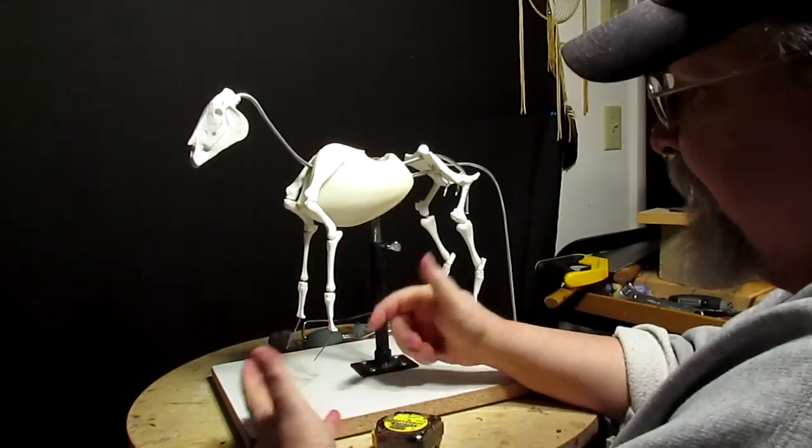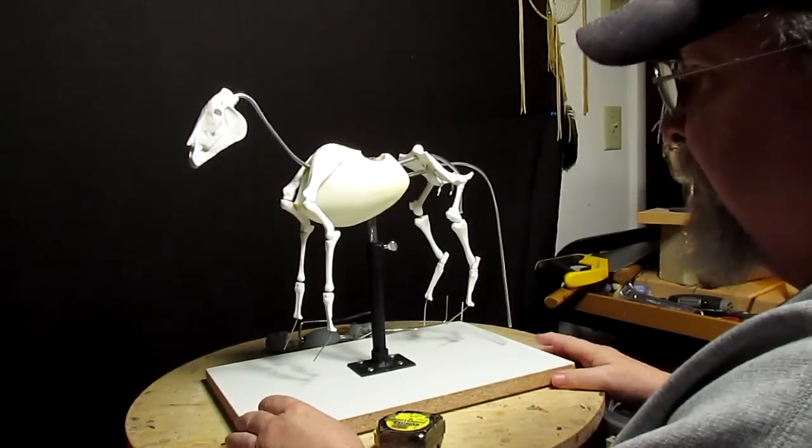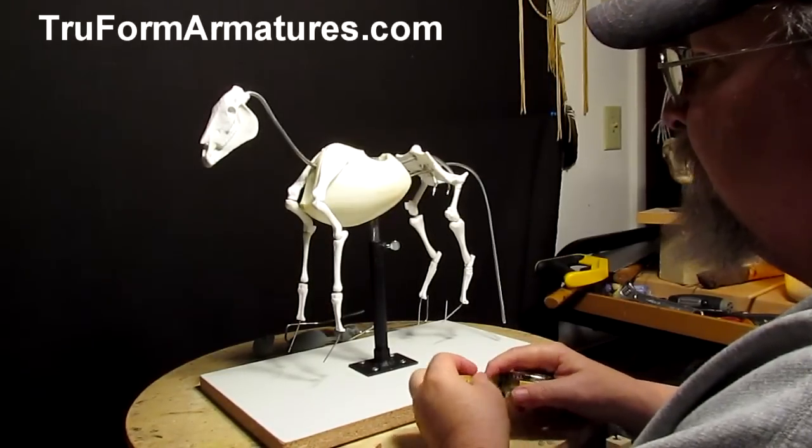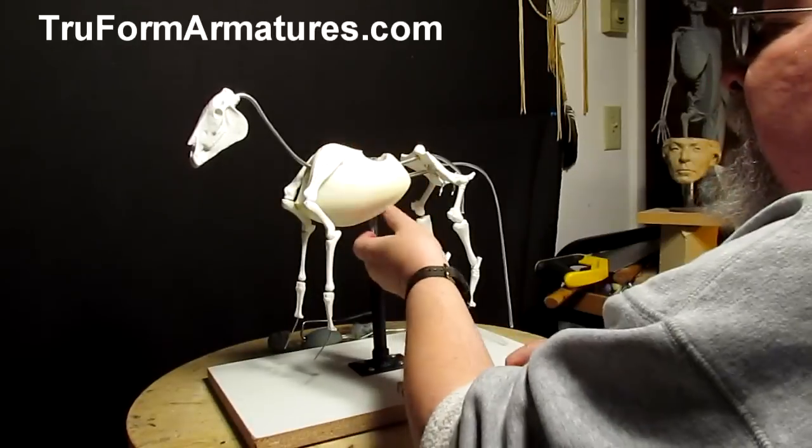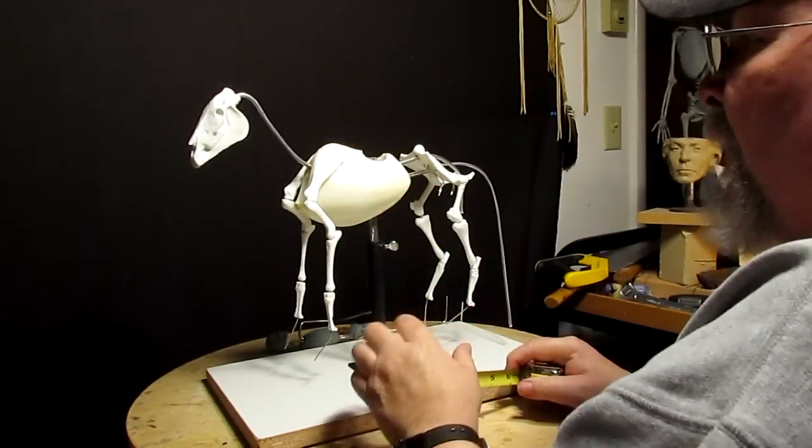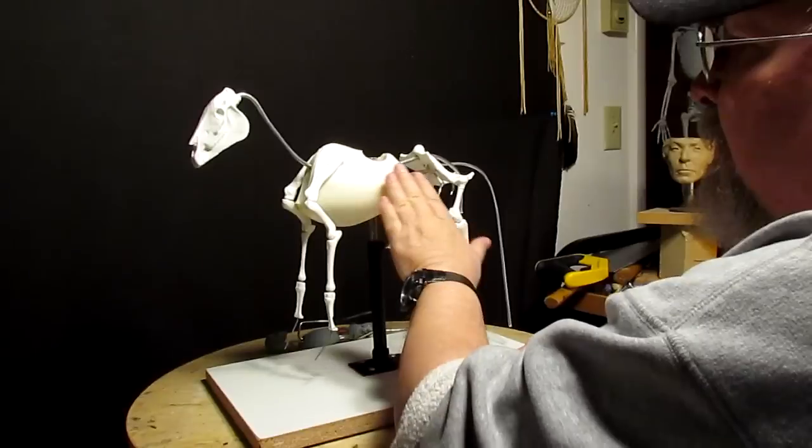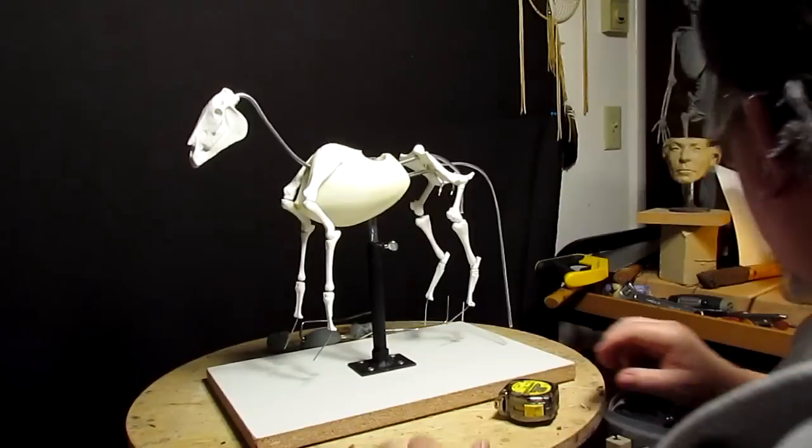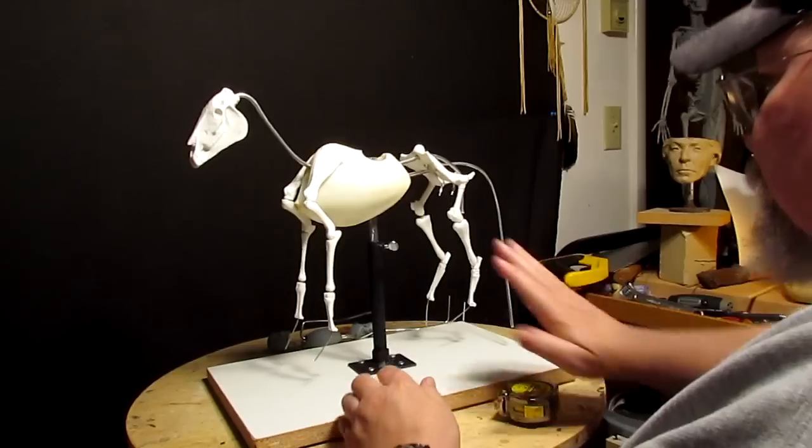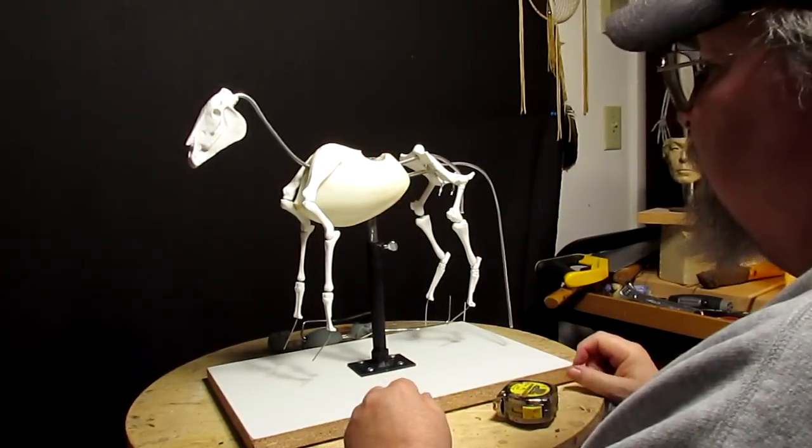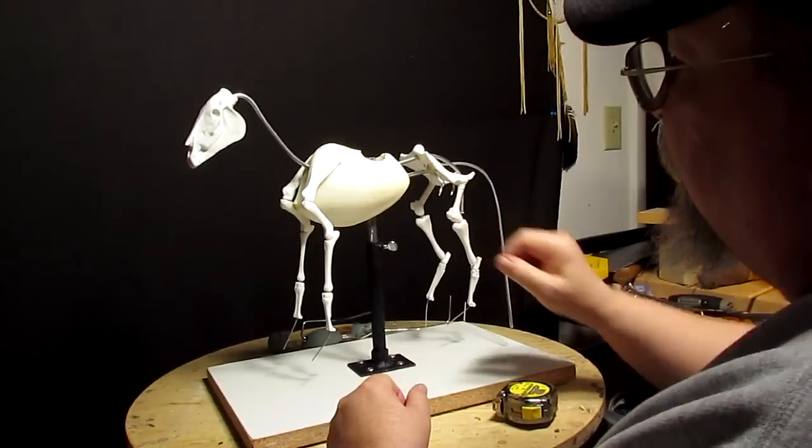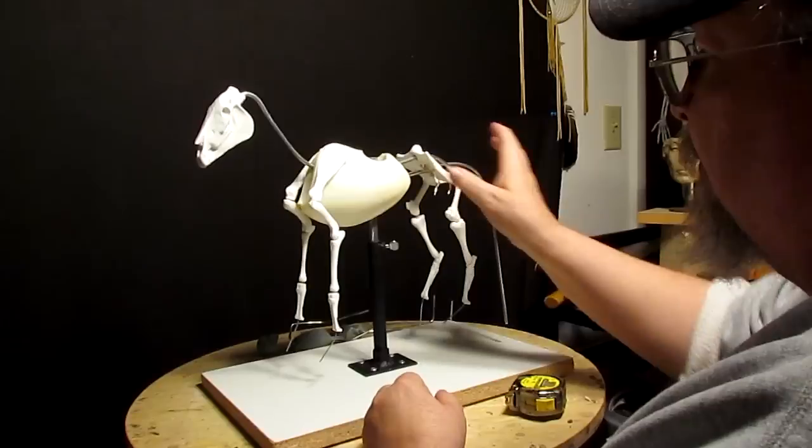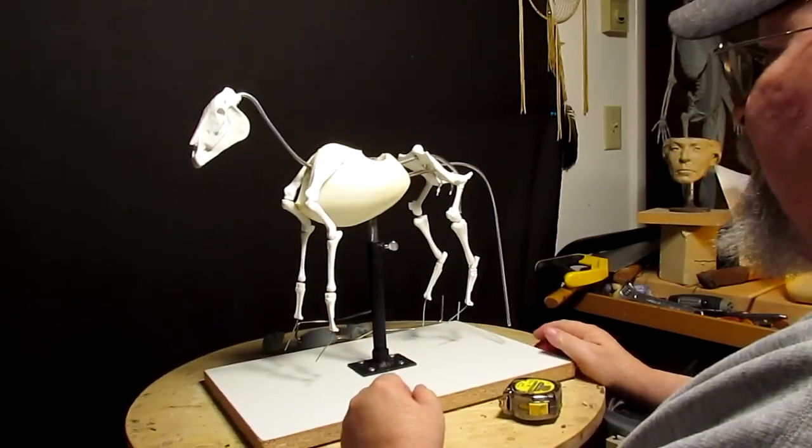But anyway, this is the small True Form armature horse and it's got the soft body. This soft body has a tendency to not hold clay very well because of the surface. You can rough it up if you want to with a rasp. I never have any trouble. I just put the clay on hot and soft and it pretty well stays on.